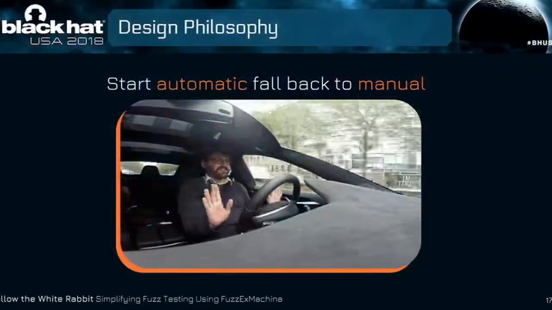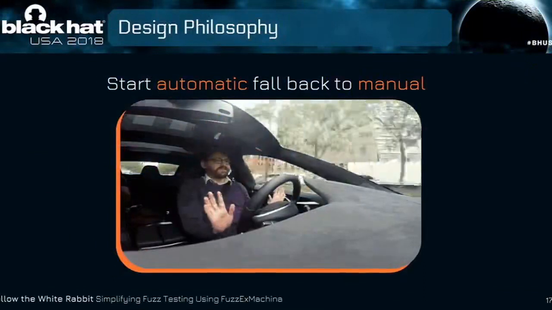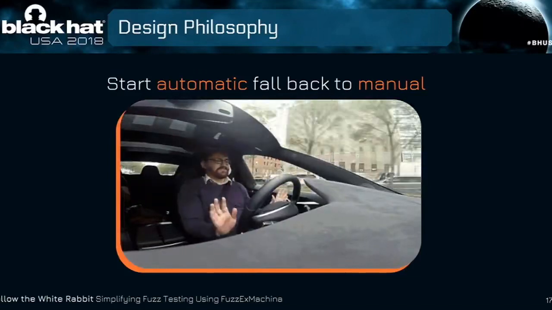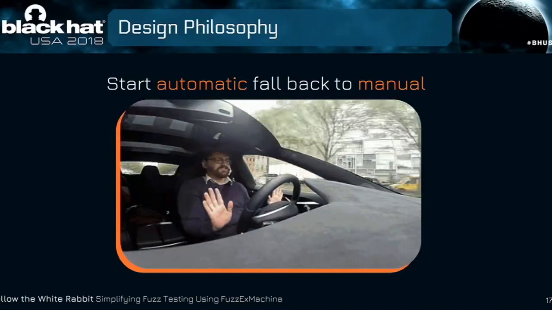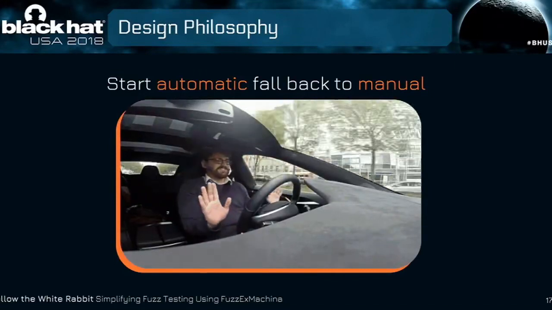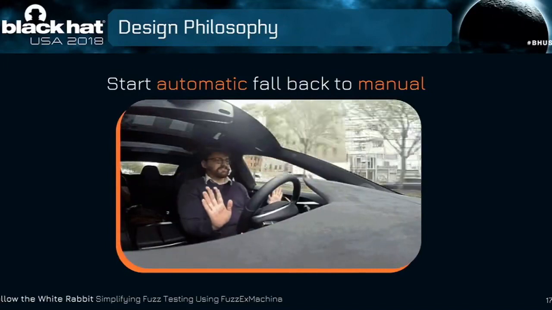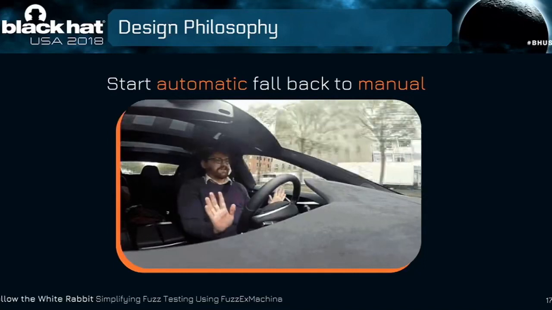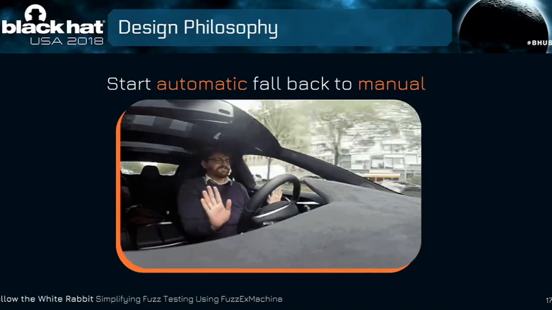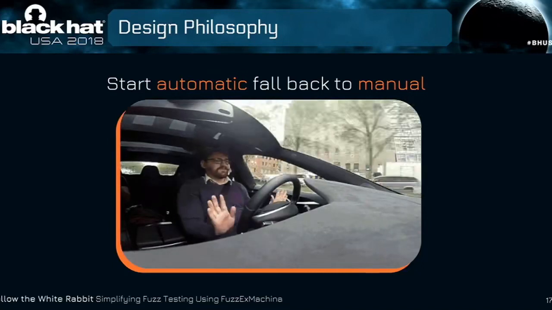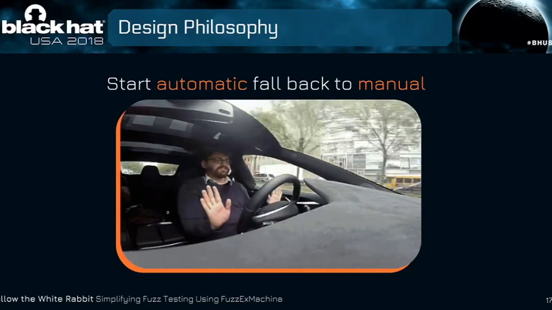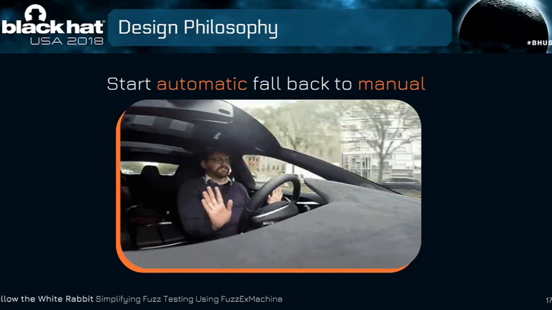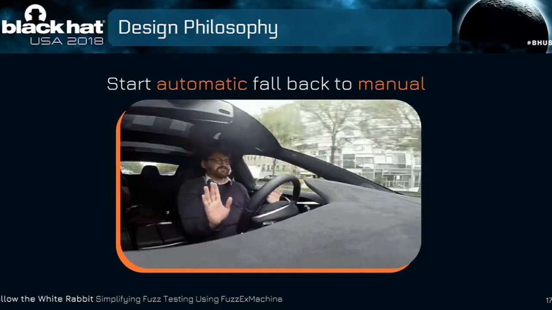So at this point, this was the main problem we were faced with, which is that if we take the route of Google OSS Fuzz, which requires developer participation, we pretty much encounter the same problems as they will, and we will not be able to scale up fuzzing further. So our main philosophy was to start automatic and go to manual only if necessary. Essentially the idea is we want the developer to do as little work as possible right in the beginning to enroll their project. But in case the automatic part does not work, we fall back to manual and allow the developer to investigate potentially manually.